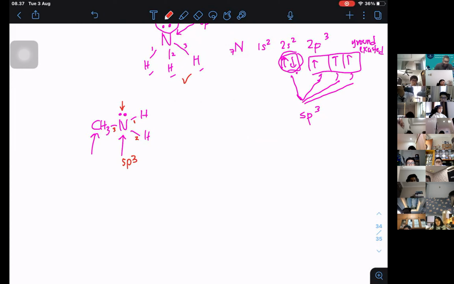What is going to be the hybridization of this carbon? So you see CH3, and then it is bonded to the amine, NH2. If I want to form for this only, very easy, 1, 2, 3, 4, sp3. This is what I want you to know.